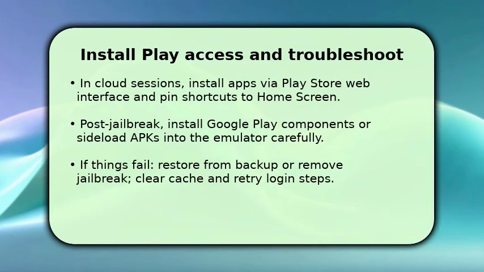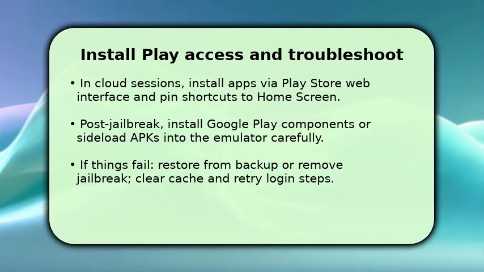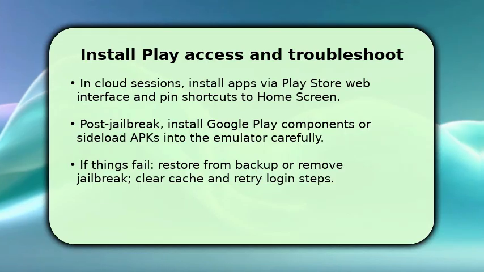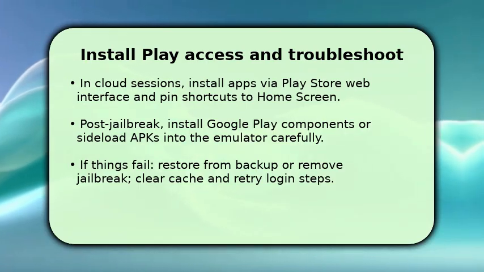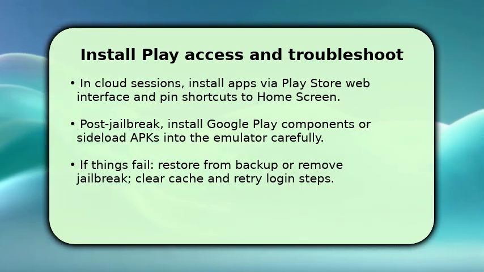For cloud sessions, open Google Play in the streamed Android, install apps to the virtual device, and add web or app shortcuts to your iPhone home screen for quick access. For jailbreak setups, install the Android emulator and sideload Play-compatible APKs into that environment, then sign into your Google account.